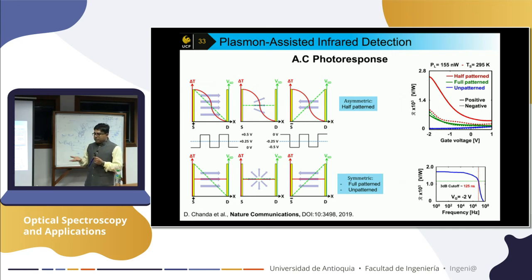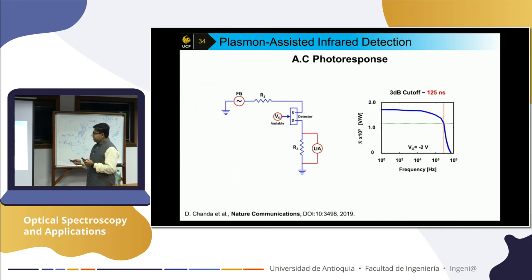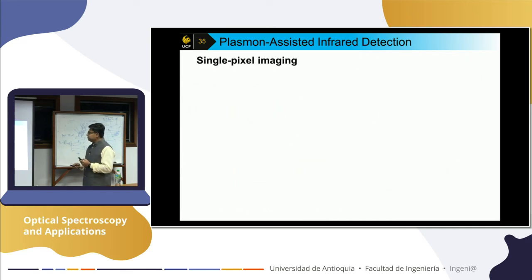Because of this one atomic layer, they are much faster compared to any bulk material based detector like mercury cadmium telluride based infrared detectors. So it's much faster than present detection schemes out there. So the plan is to do an ultrafast detection scheme using this kind of detector, because we are looking at hundreds of a nanosecond kind of response time. So that's what we are doing.